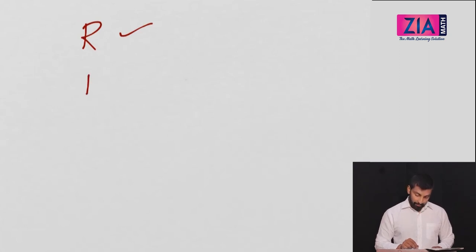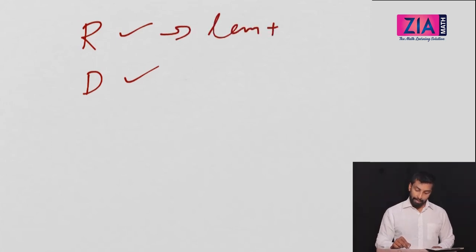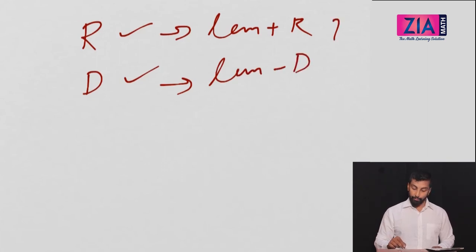That means, in the first type, you have seen the remainder is same. Second type, you have seen the difference between the divisor and the remainder is same, right? So, in the first case, answer is LCM plus remainder. Second case, answer is LCM minus difference. Now let's look at the third case. That means you don't have anything similar. Okay, so I told you already this is a round 2 question because you need to solve it manually.